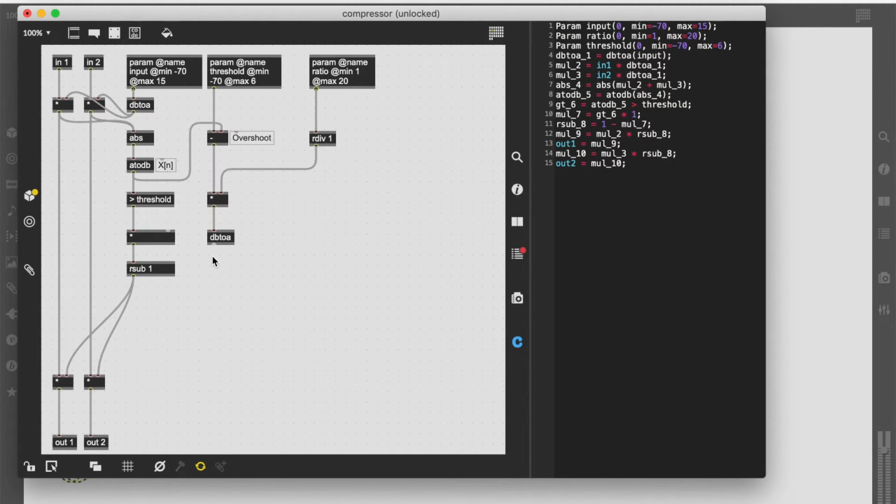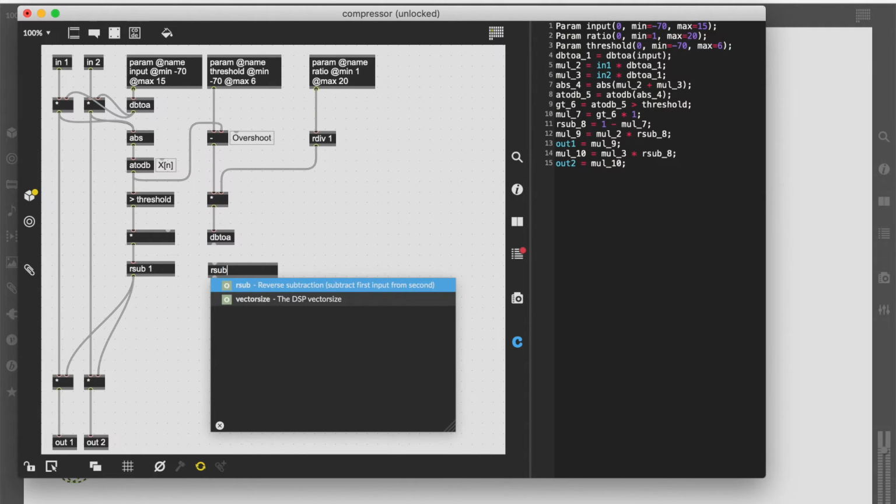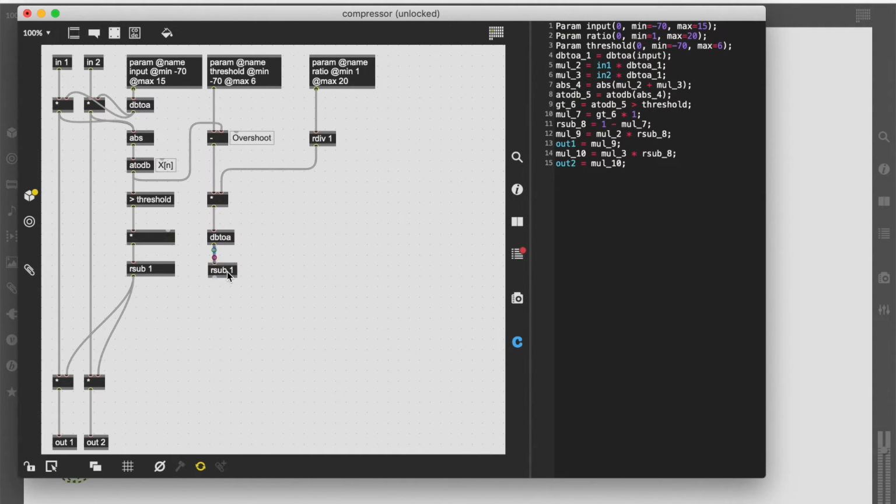So it will eventually be 1 multiplied by something that needs to decrease 1 to a lower number, and 0 will just make a 0, and then if you subtract 1 from 0, nothing will happen, but 1 minus, let's say, 0.65 will basically make the signal quieter. So to reverse it, we're going to do another reverse subtraction of 1, like that. And if we put it here, we should have a working compressor.